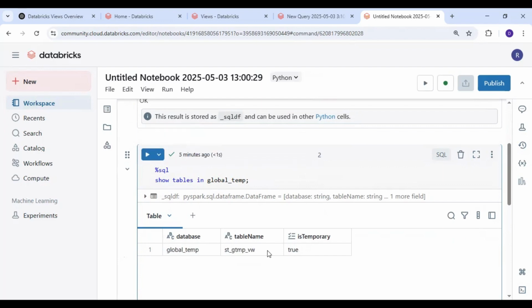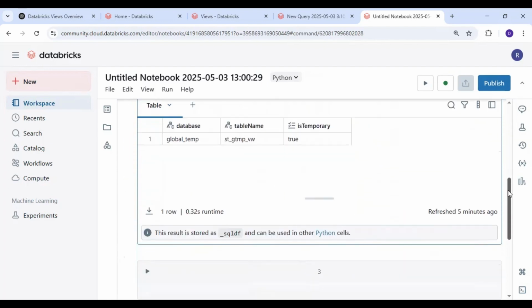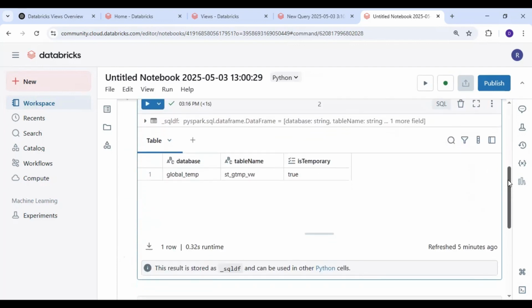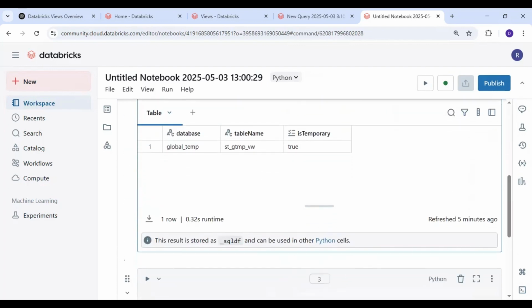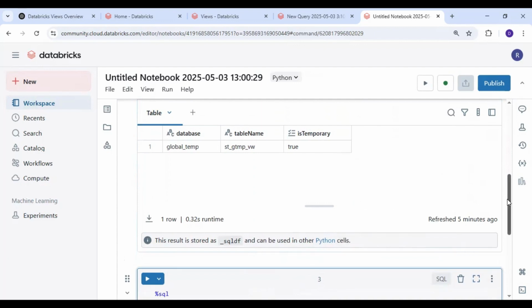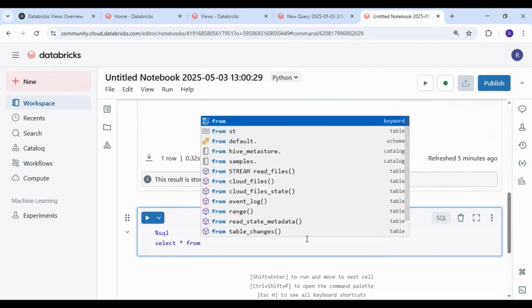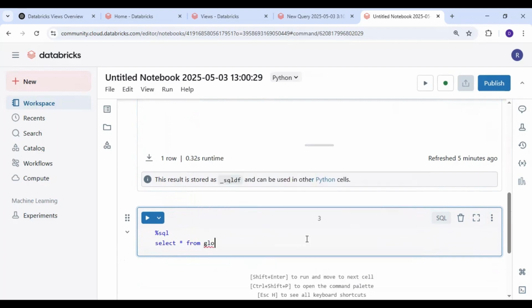You can see that these global temporary views are created in a specialized database called global_temp. And these are also temporary in nature. But how different are these from the normal temporary views? We will check. Let us try to query the contents of it. It should be the same as any other query statement against a table or view. But we have to remember that these global temporary views are created in the global_temp database, so we have to mention it.